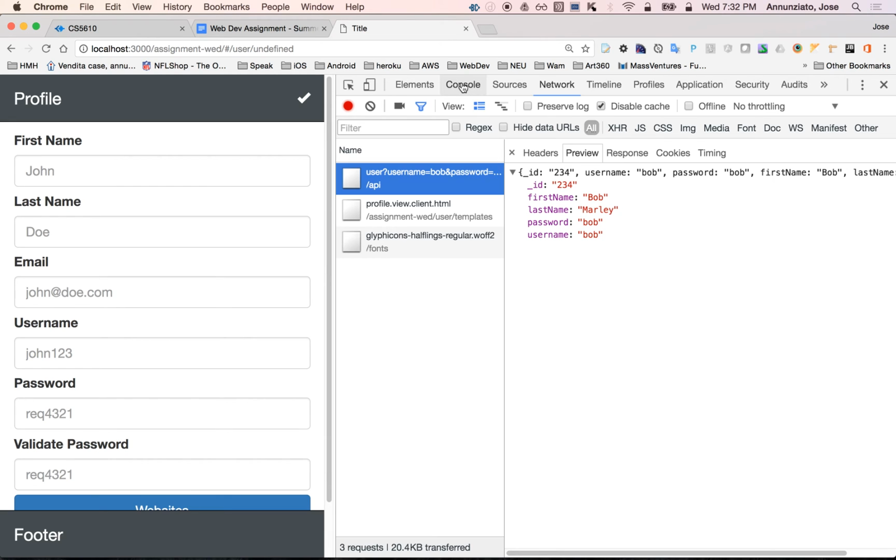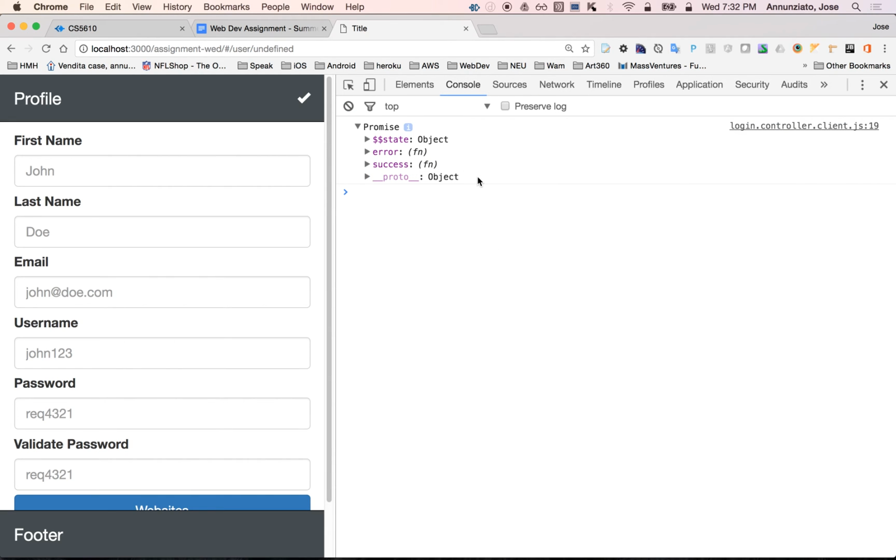Instead, what it returned to us is this weird something other, a promise. It's kind of like, at some point, maybe I'll send you back the user object. And the reason is that you have these two processes running independent of each other. In this particular case, they're both running on my machine, obviously. But in a typical system, these would be two completely different processes. The browser is running on your machine, and the server is running halfway across the world. So there might be some latency between these two processes.